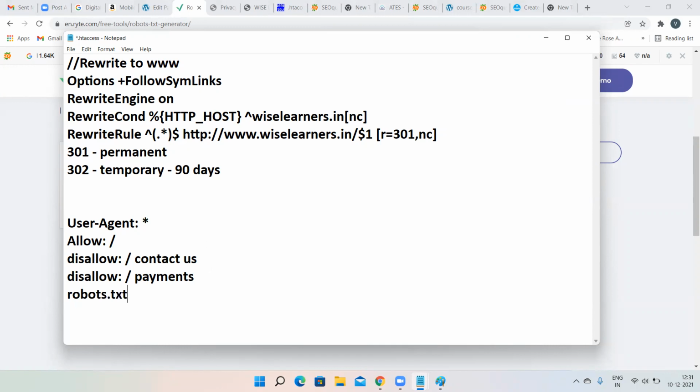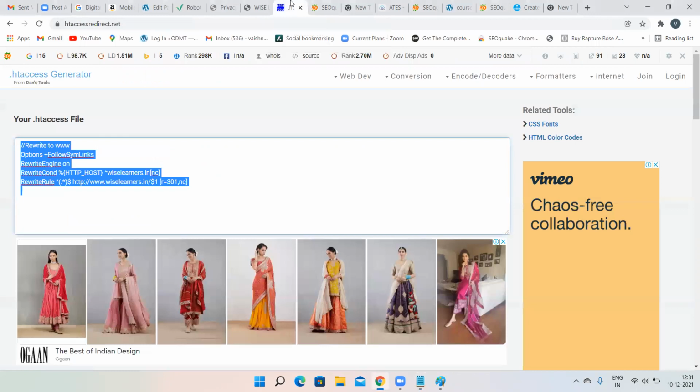After that, there is the third topic which we have learned today, that is non-www to www. How to convert from non-www to www version: enter into this website called htaccessredirect.net. Otherwise, you can search in Google for htaccess generator, and you'll find this website.